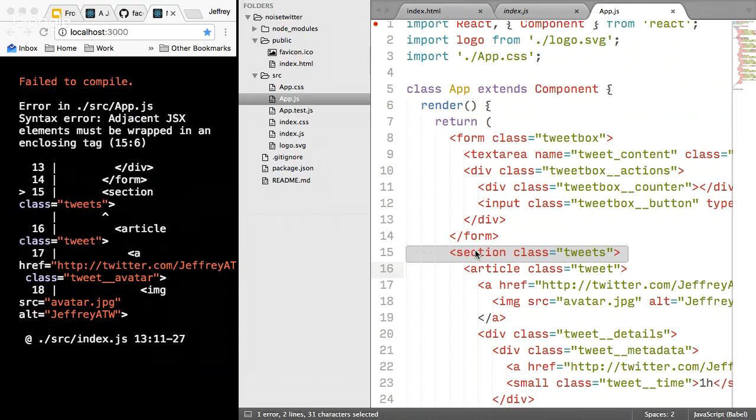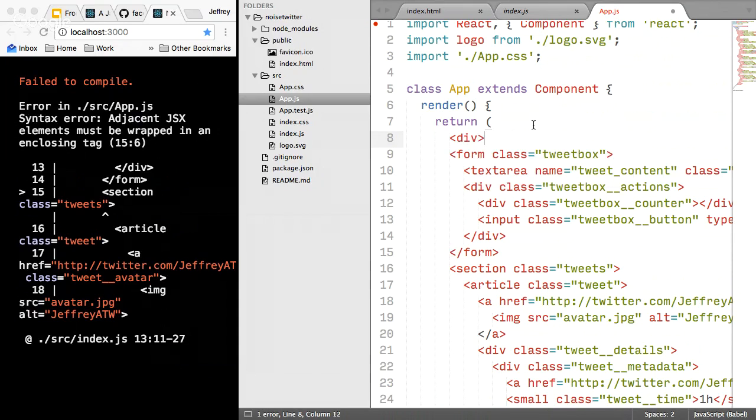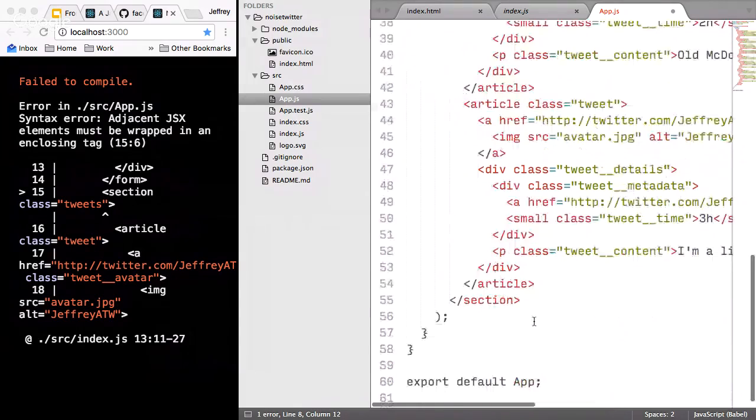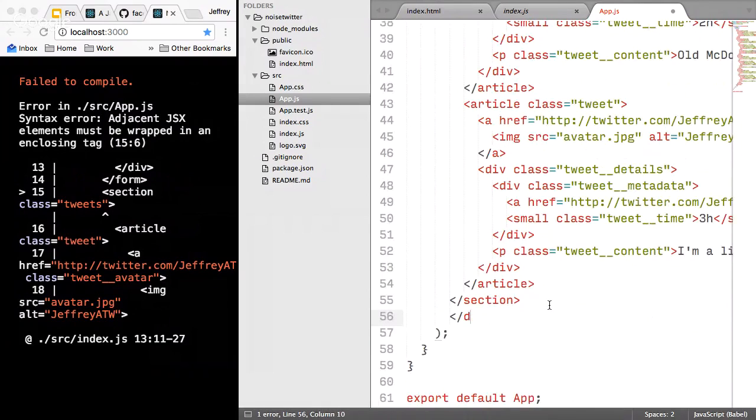So this is one caveat. Your DOM is going to be a little messier because you're going to end up having some root elements, some divs, essentially, that are not necessary, don't really do anything at all, but they're simply there because you need to be able to render out one thing. So something like this app that's responsible for rendering out two portions of the page is going to be a little more complicated than it otherwise would be. So let's just surround this form and section inside a div and be done with that.